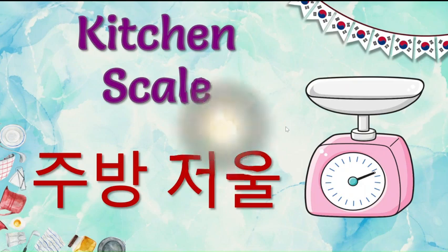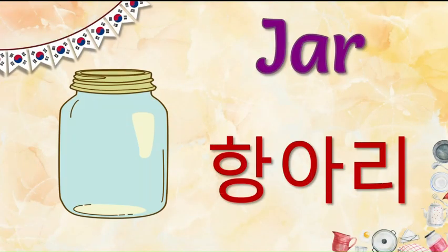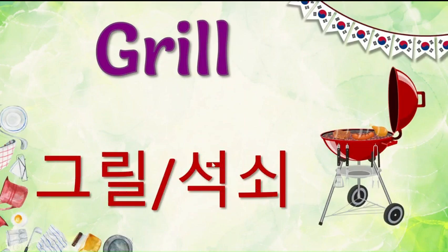Okay, next comes the Korean word for jar, and that is hangari. Now let's see how you are going to say grill in Korean. Now there are two words for grill. One is grill. This is a loan word. And the other word for grill is soksue. Now, both of them mean grill, but there is a slight difference between them.